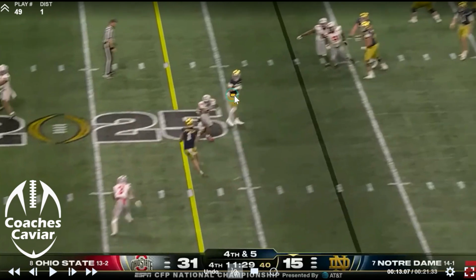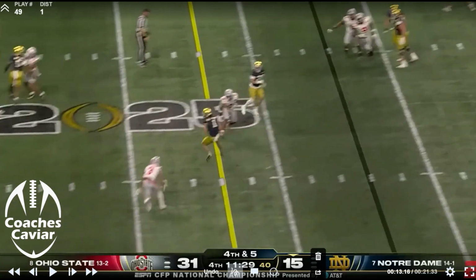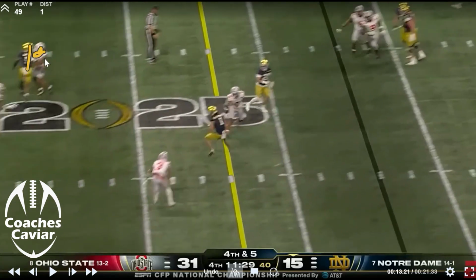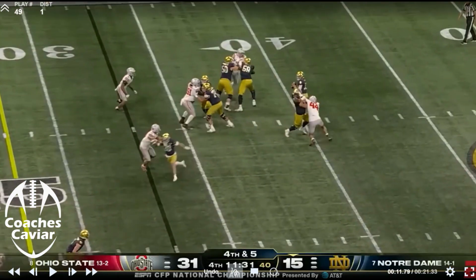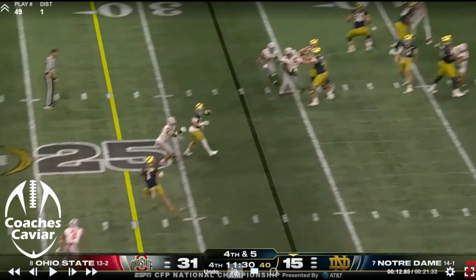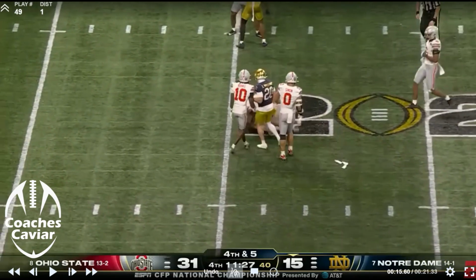The only reason that this gets jumbled up is because the back gets pushed into it. But right here on this, again, where's Caleb Downs? He was sitting there on the inside. There's your in-breaking route. He had to take that. So again, great design here by Denbrock, and then execution, putting the ball in his body. And again, the guy that you want to get the ball. I mean, great scheme it up so that the guy that you really trust is the guy that's getting the football. Good throwing catch right there on his body. Big play right there on 4th and 5.